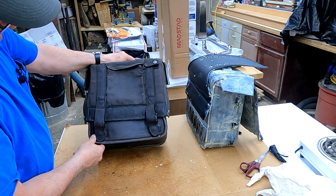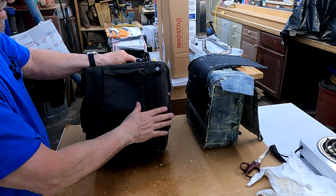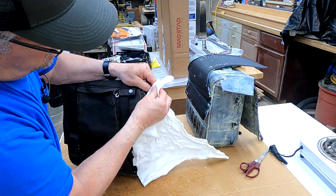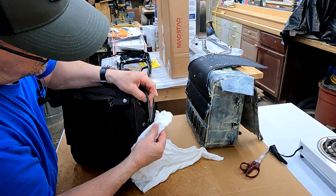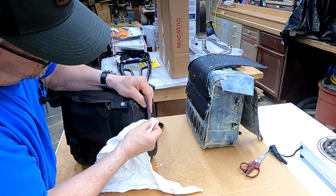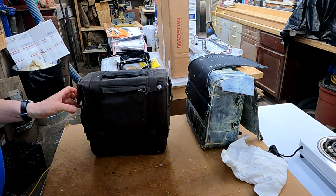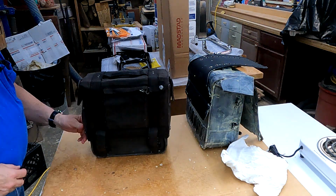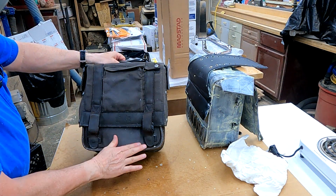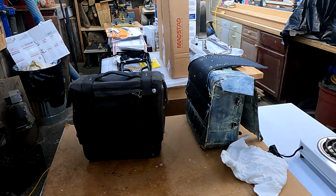But I may never have to do this again, or if I ever do have to do it again, it's going to be a far lighter application. You can see it's still heavy in some spots, but it'll rub out. Could take a heat gun and heat this up if I wanted to, but I think I'm just going to leave it be, see if it soaks in. Like I said, there is some oil in that otter wax, so it's going to remain flexible. But all in all, I'm pretty happy with how it came out. All right. Now I got to do the other one.